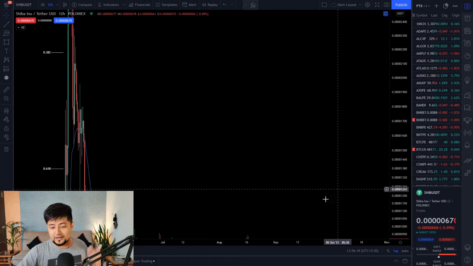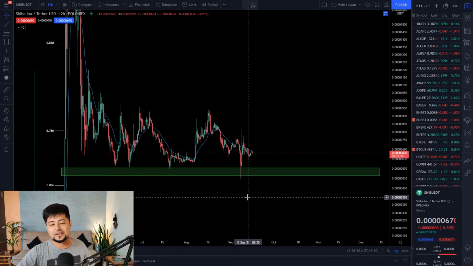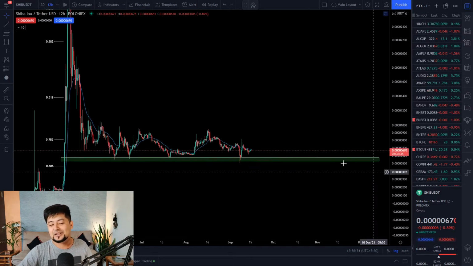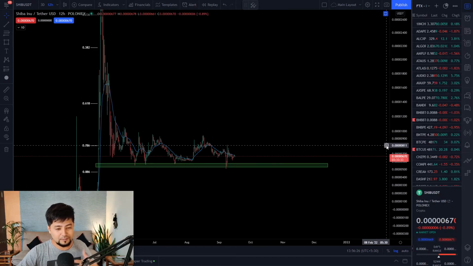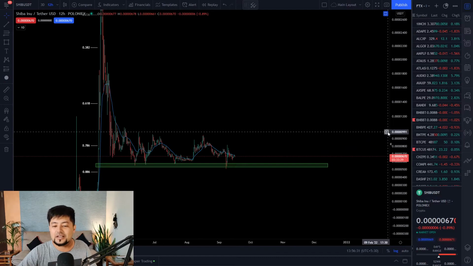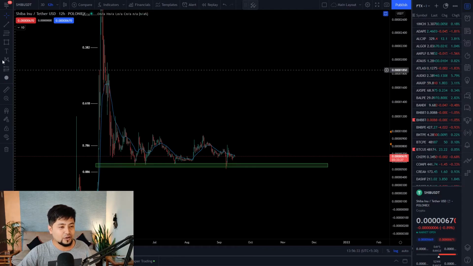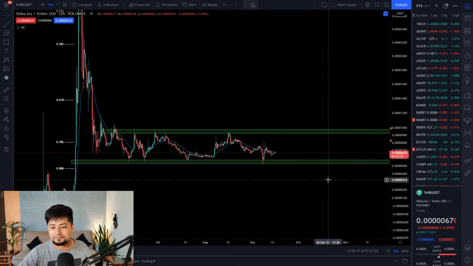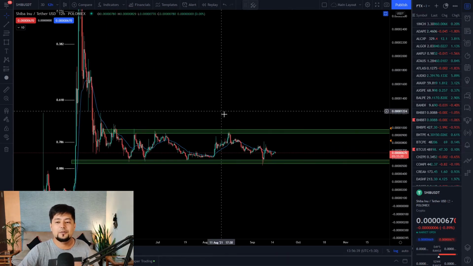So until this one is getting supported on these levels, it's most likely going to curl to the upside and be retesting these levels, guys. So Shiba Inu, yes, I'm going to be putting a lot of attention above these price points and essentially above this level as well, guys. This is going to be a range breakout. If we go above this price point, it's most likely going to be a range breakout to the upside, right? And then we're going to be carrying forward.